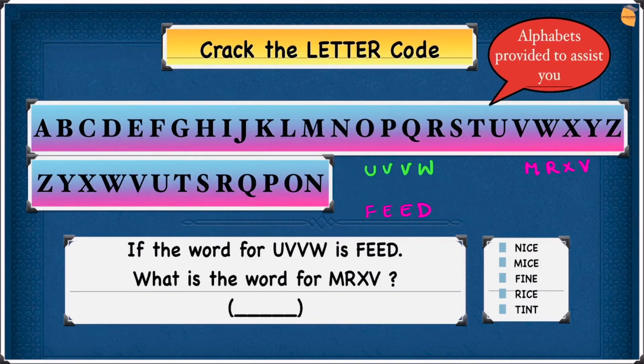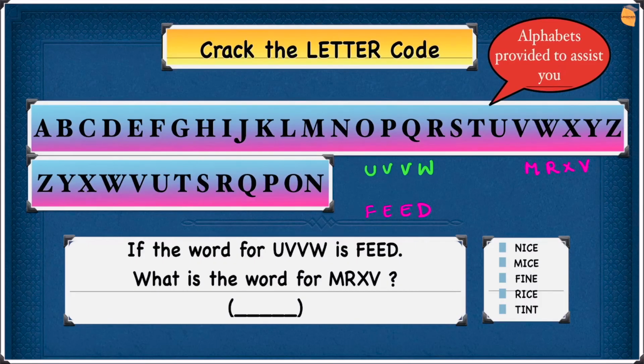Another way of looking at it is by using the mirror image method. So in this case, to do these type of question, first we write the alphabet up to M. And then from N onwards, we are going to write it below M. So we are going to write N, O, P, Q, R, and so on, like this. So Z and A are at equal level, and M and N are also at equal level. So we're going to write it like this, in this case.